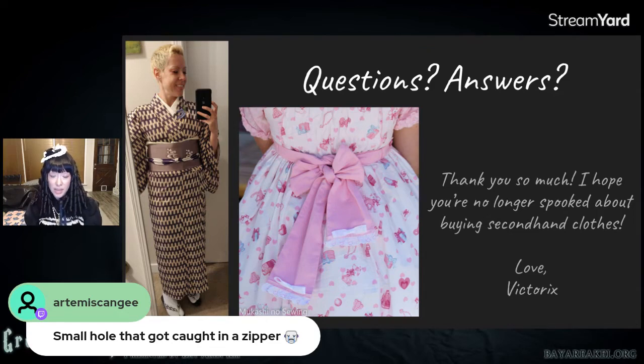If it's in a blouse, like something that's going to be covered by a JSK, I would just stabilize it with a piece of fabric around it. Otherwise, you're probably better off cutting the damaged section out and weaving a fresh section in. It depends on the net too. If it's a standard woven net, maybe it's pretty easy to find a similar type. But if it's old, like baby lace or something like that, you're better off just stabilizing it.